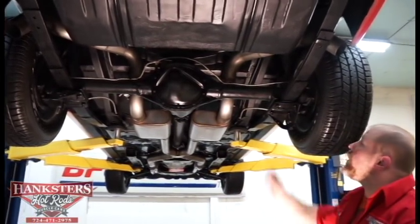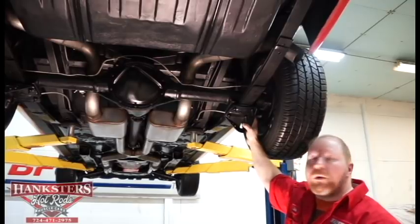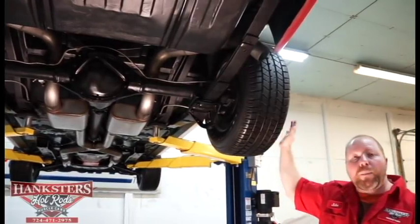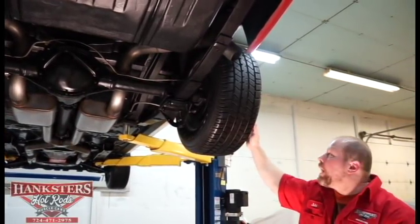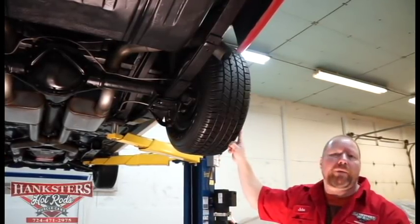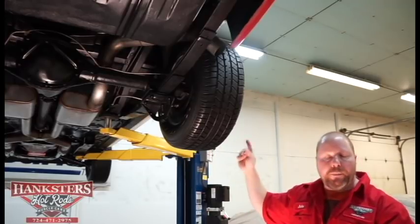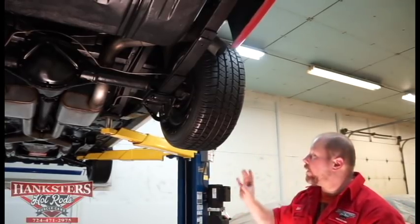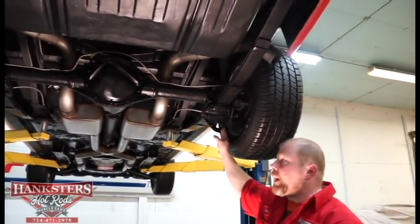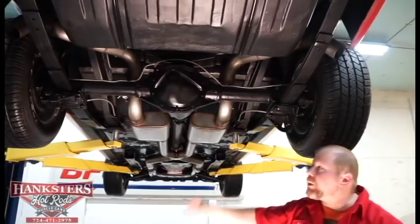As far as what we see back here, we've got multi-leaf rear suspension on the car and a set of AC Delco shocks across the back end. As far as tires go, these are all Mastercraft Avenger GT tires. Up front we've got 235-60-15s, but on the back we've got 245-60-R15s, all mounted on stock steel factory rally wheels with beauty rings and center caps, all intact and in great condition. For stopping power on the back, we've got drum brakes, and the parking brake is all hooked up.